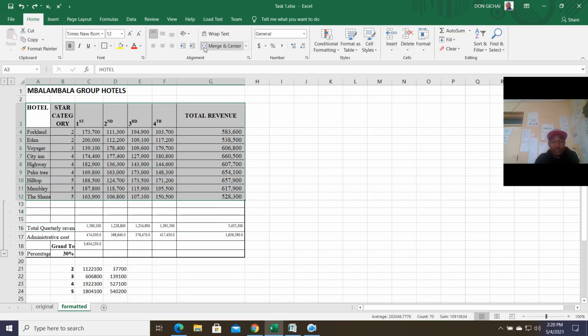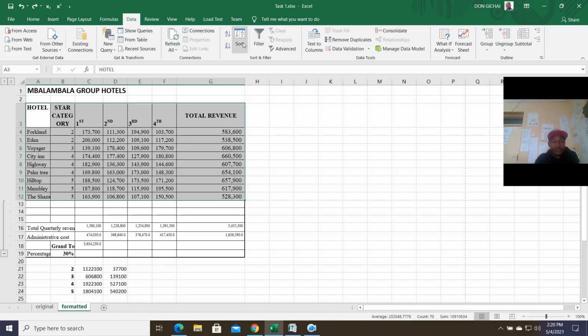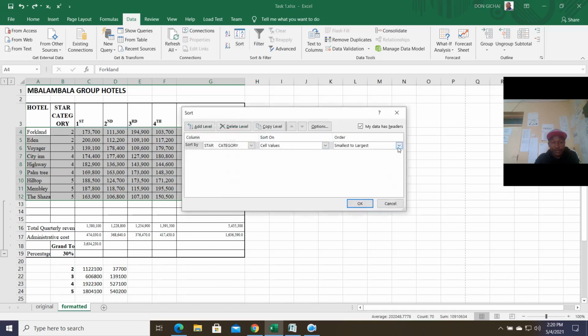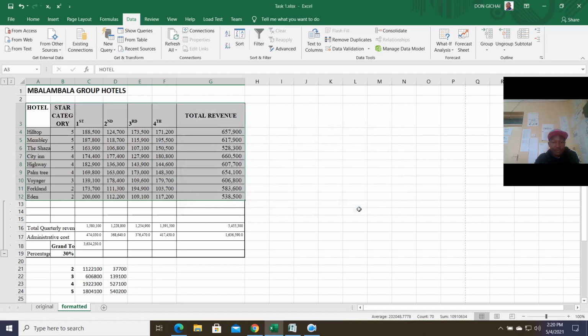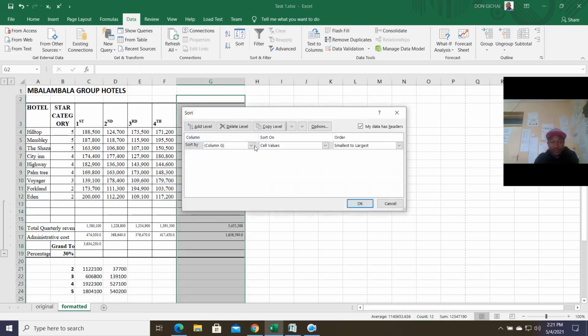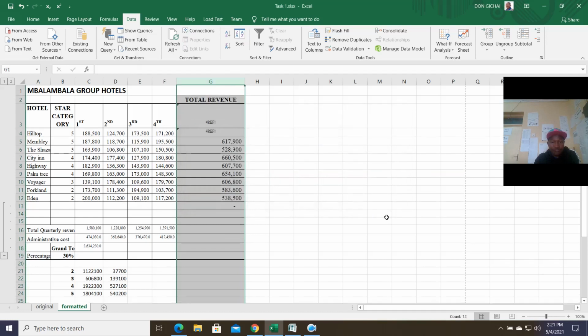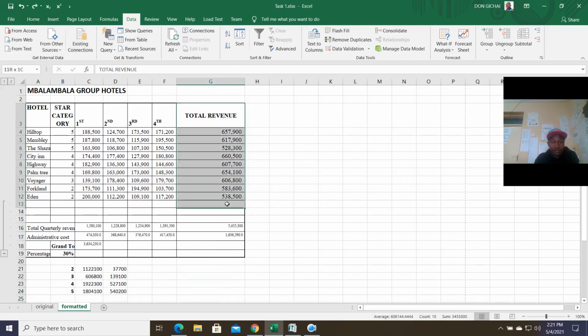Go to data, sort, should be largest to the smallest, that way. Therefore you can see this is the largest, not yet. This one should be largest to the smallest. Just including up to that point.